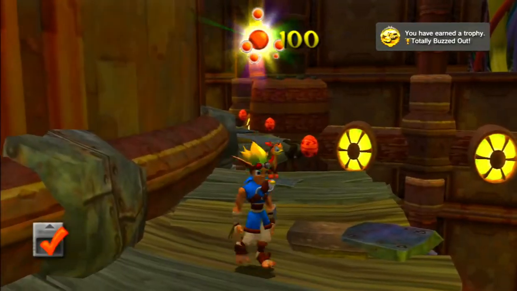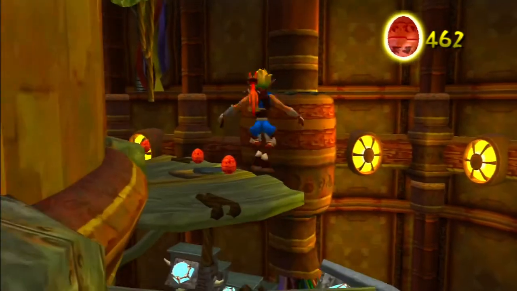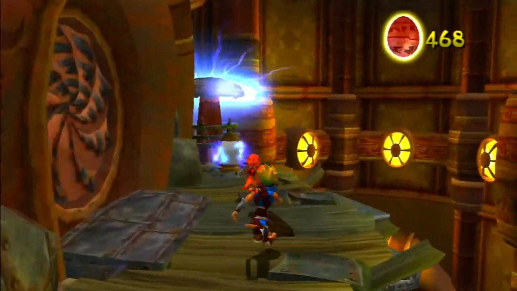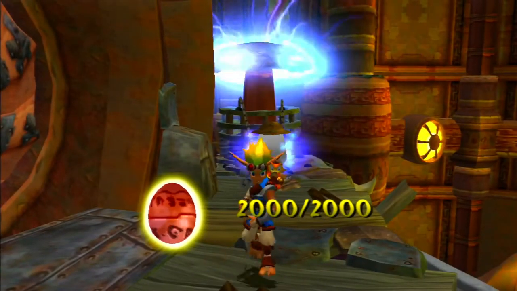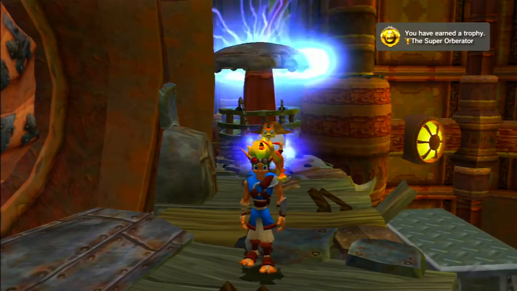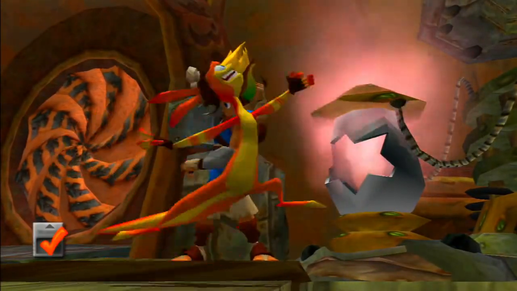To a buzz out, that means we got all, oh, I think that means we got, is that all the orbs? No, that's all the scout flies, maybe. That's all the scout flies, duh. This one, once we get all these right here, is that all of them? Yeah, 2,000! Out of 2,000! Do we get a trophy for that? Let's see if we get a trophy for that at all. Yep, the Super Orbit Orberator. Yes, amazing. Let's unlock Samus, though. There's the last power cell in the entire game. 100%, baby!